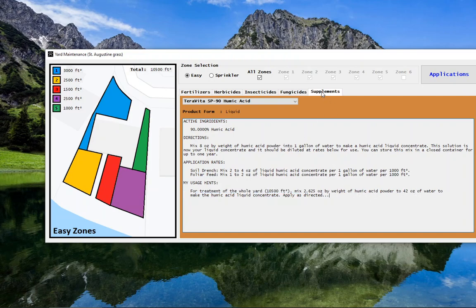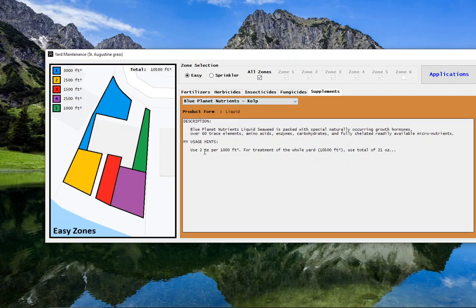Anyway, the whole idea, I did the supplements, and I only have 2 so far. The other is kelp. Again, these supplements, I pick the ones that you can't hurt anything with. Since I'm going to be using a sprinkler system to deliver these, I don't want any pesticides or dyeing or staining things, like iron or so.